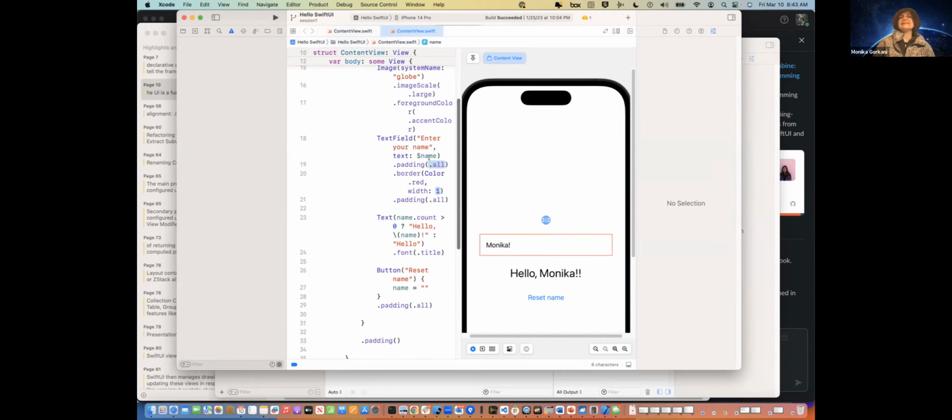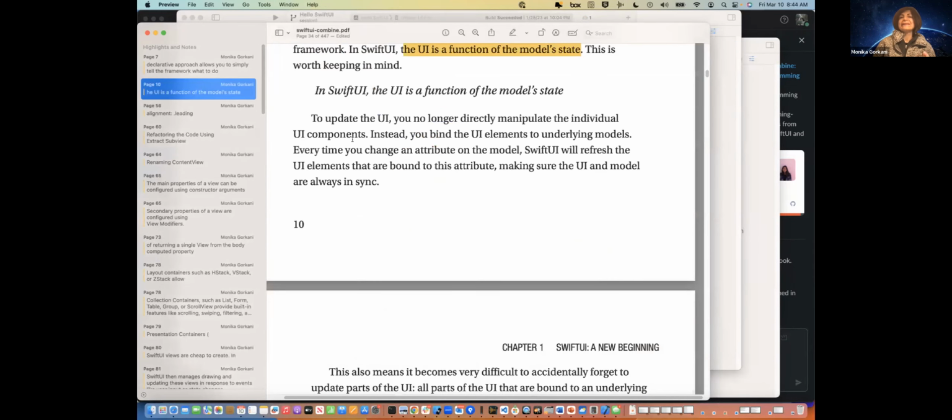In a way, that is a lot safer because it will update when it needs to, and you don't have to muck around and change things. So I've done a lot of talking. How do folks feel about this concept that the UI is a function of the model state?